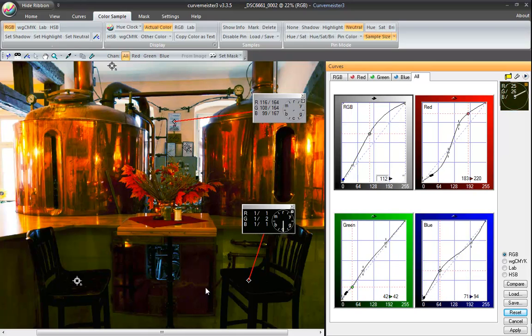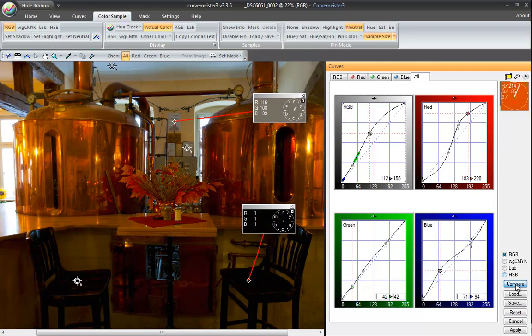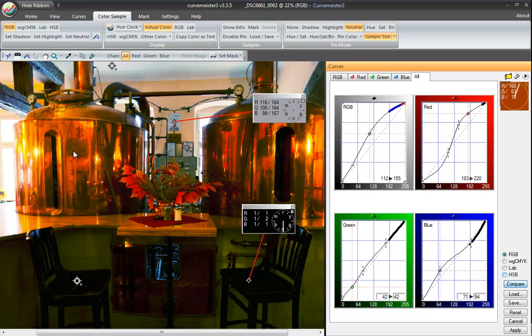The chairs don't have that bluish cast. We're able to take the color cast out of the ceiling completely and still get some nice copper look in the boiler. So I'm going to click compare. That's our original image, and when we let go, you can see there's a lot more detail popping out of the copper here. It's just a more intense burnished look.